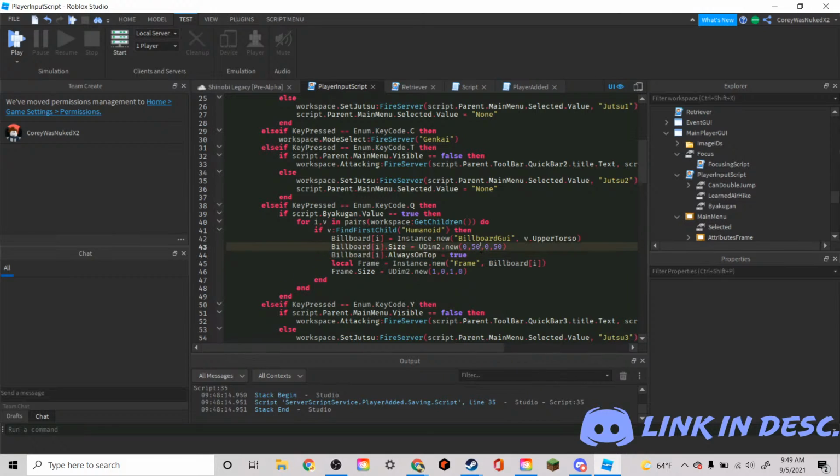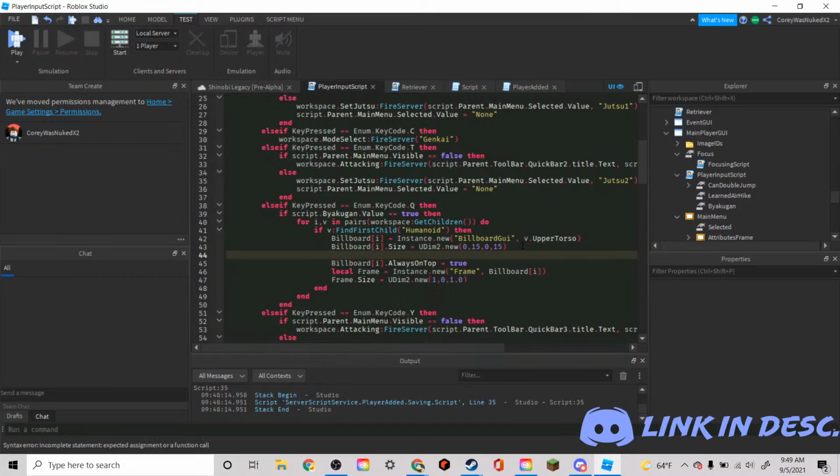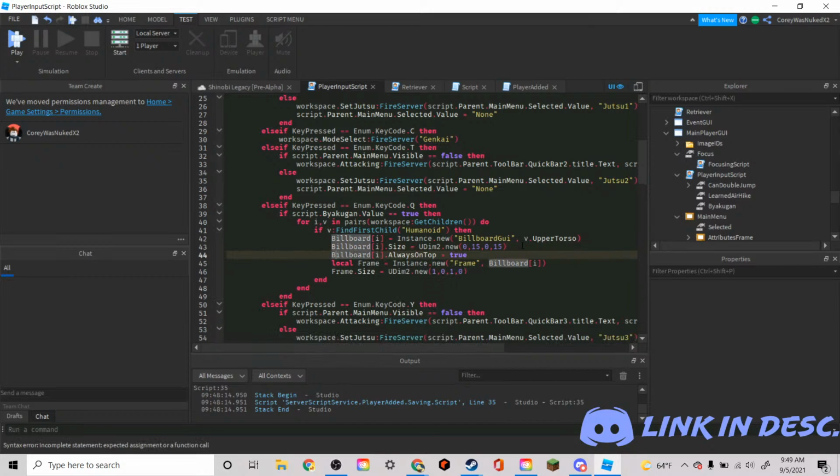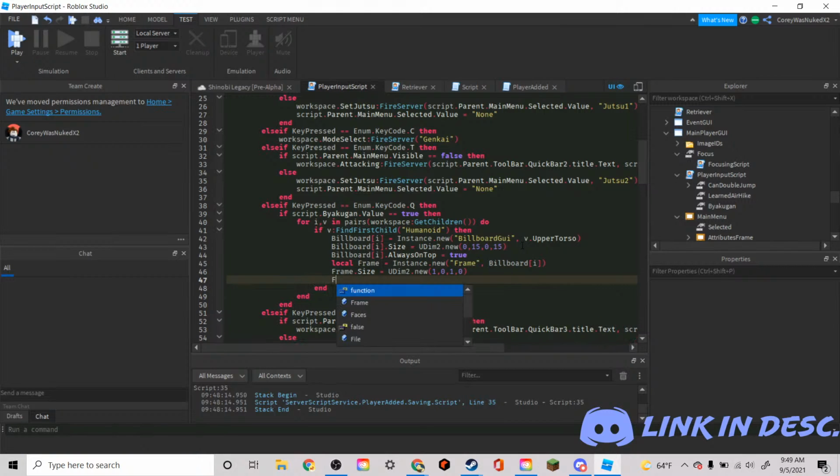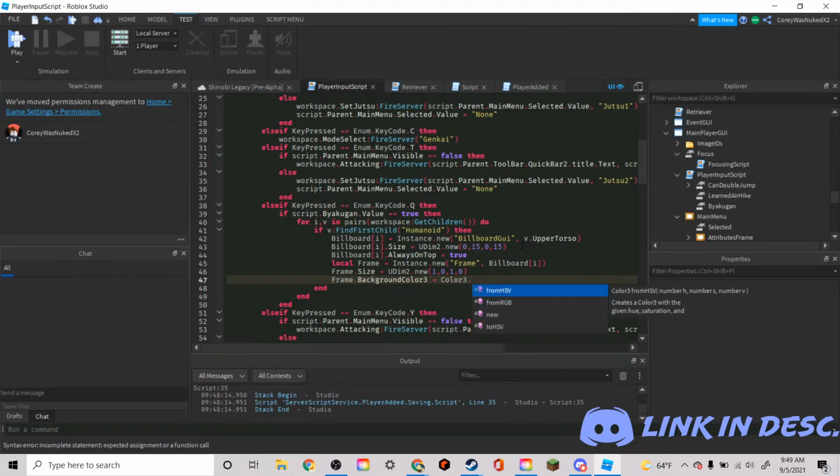So what I'm going to do is I'm actually going to turn down this size a little bit. I'm going to go to 15, actually. I'm going to change the color, so not the billboard color, but rather the frame color. I'm going to make it Color3.new.